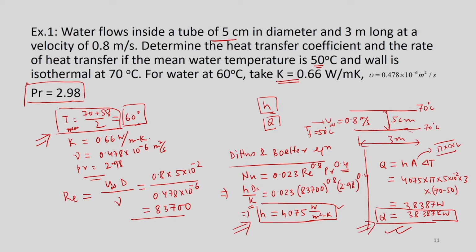So, in this problem what we have calculated is the heat transfer coefficient and rate of heat transfer when a fluid is flowing in a tube. If we maintain isothermal condition in the tube at 70 degree and fluid inlet temperature is 50, then we need to calculate or record the data at mean temperature, okay. How to calculate this mean temperature? This isothermal temperature is known to us, plus 50 is the fluid temperature, divided by 2 will give the mean temperature, okay. At that temperature we have to find out those properties. Once we are done with that, we need to calculate Reynolds number, and Prandtl number is given. So, we can use the appropriate correlation to estimate heat transfer coefficient, and once heat transfer coefficient is done, we can calculate the rate of heat transfer, okay.